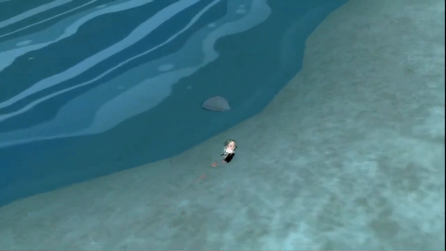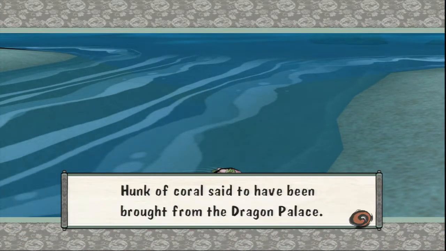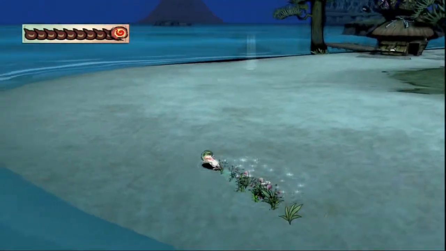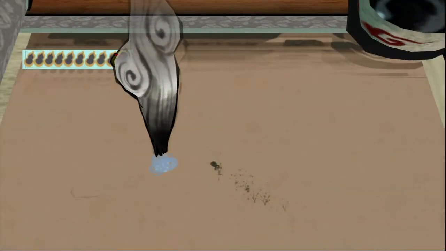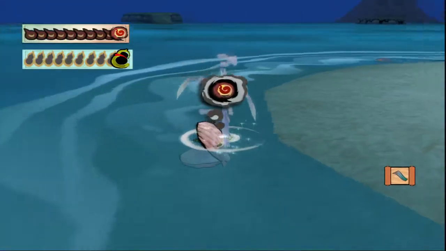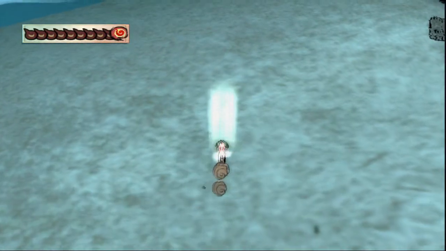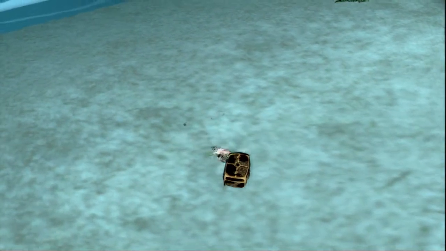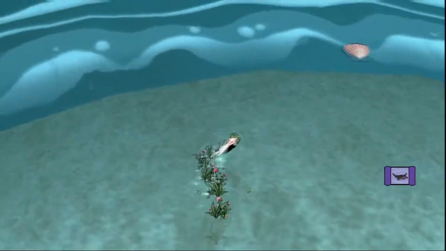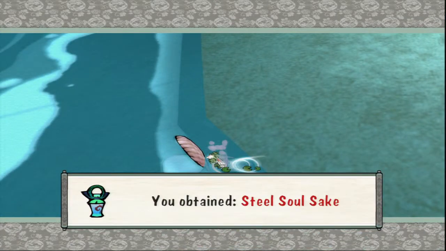Like this right here. Hunk of coral said to have been brought from the Dragon Palace, which, by the way, is where we're going next. Okay, I'm gonna ignore the guy getting his butt beat by a bunch of little kids over there for the time being. We'll come back to him in a little bit. The invulnerability slip, as they should be called, since that's what they do. There are a lot of bullhorns just lying around. I wonder if any of the bulls in Nippon have any horns left, since I seem to be selling them all.